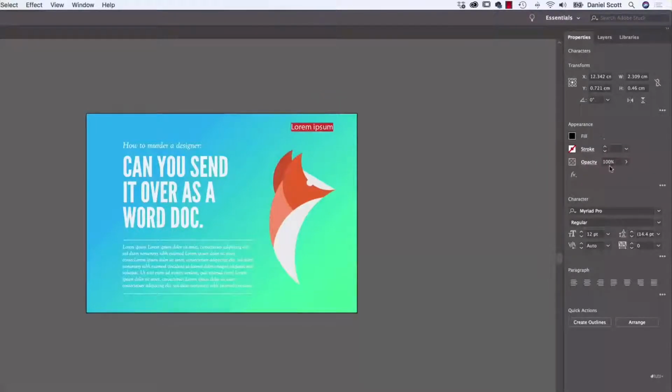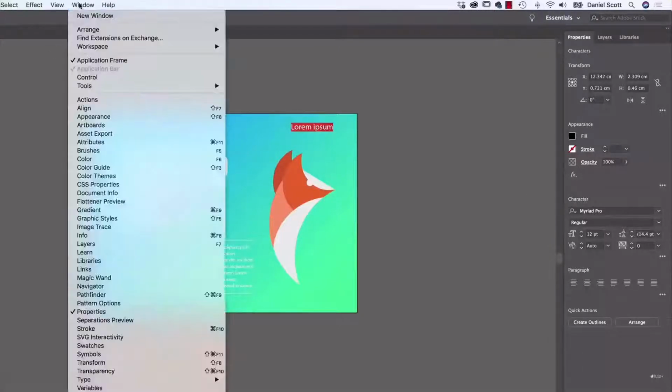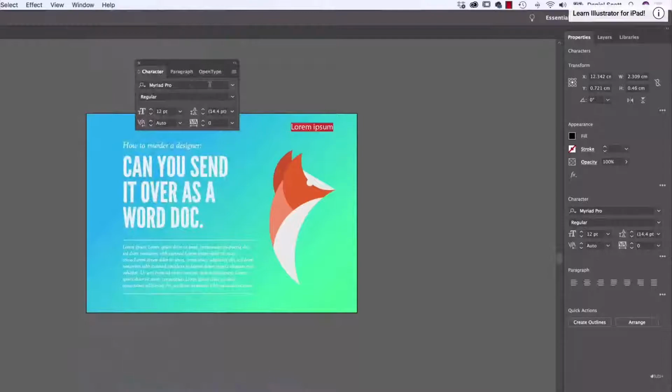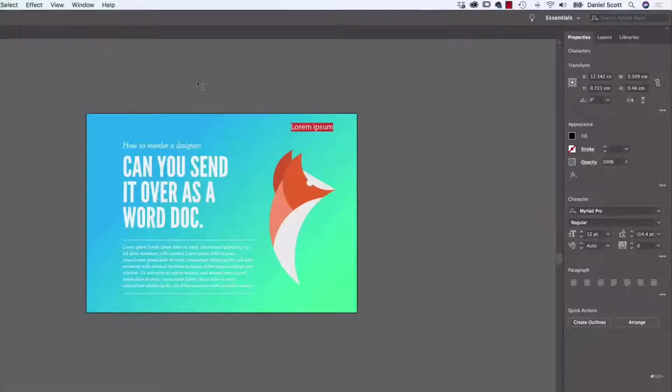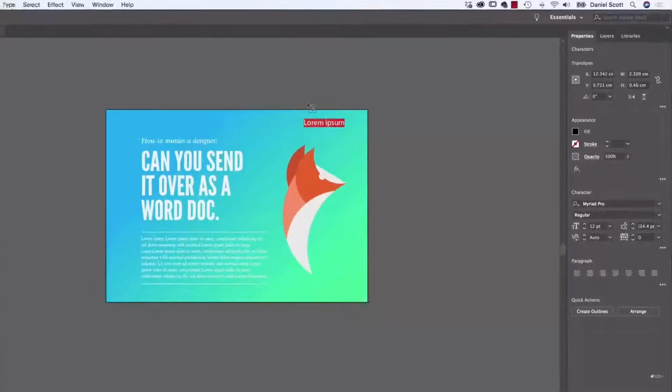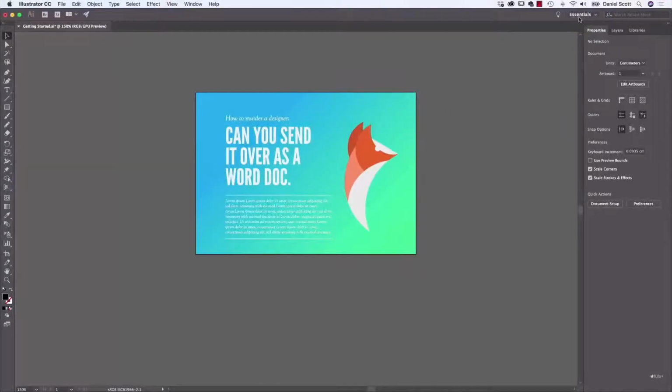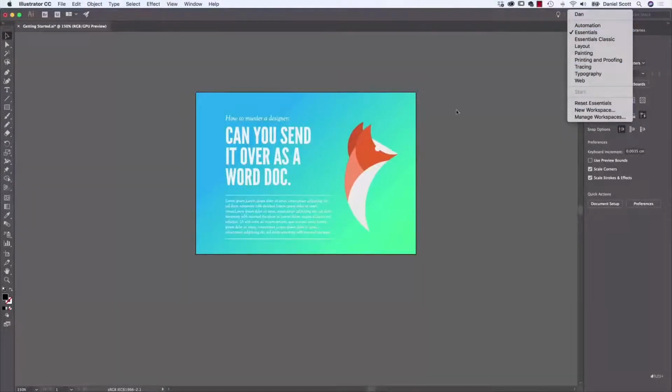But in earlier versions, when I'm looking at this character panel or things in this appearance, what you're going to have to do is go up to Window and open them separately. This is how older versions worked. If I go down to Type, there's Character. Okay, so it's the same panel, it's just in this separate little window. So that's going to be a fun game if you're using, say, CS6 or CS5. But don't worry, you can continue on with most of this course. So just make sure you've set to Essentials and that you've reset them.